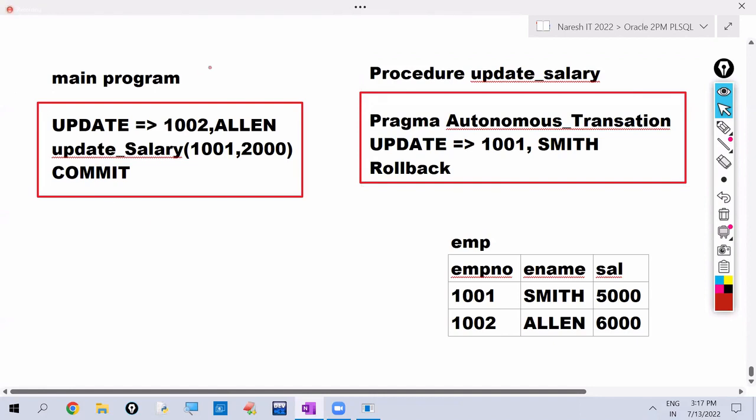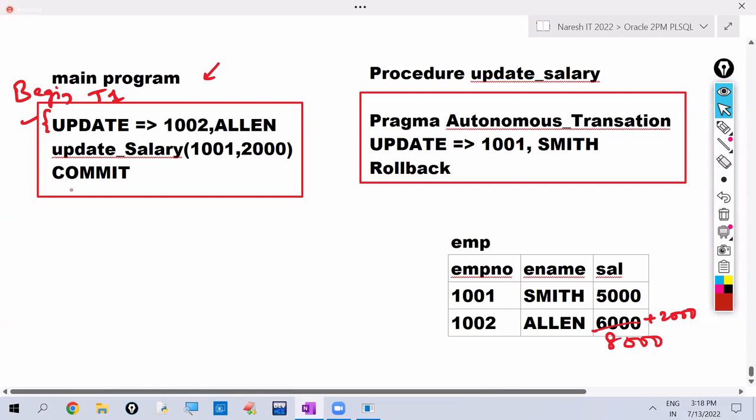Program execution starts from main. Here the transaction started; it begins transaction T1. T1 updates the salary of 1002. We are increasing it by 2,000 rupees, so 6,000 plus 2,000 will be updated as 8,000.